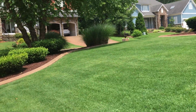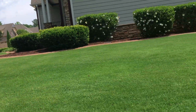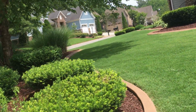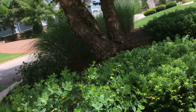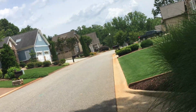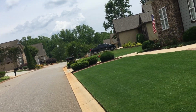So now all I got to do is just keep watering and taking care of this area, and just keep it cut, and work on the backyard, which is pretty bad. So I'll keep working on it, and it does look a little better today. Some of it, like I said, is clumpy too.